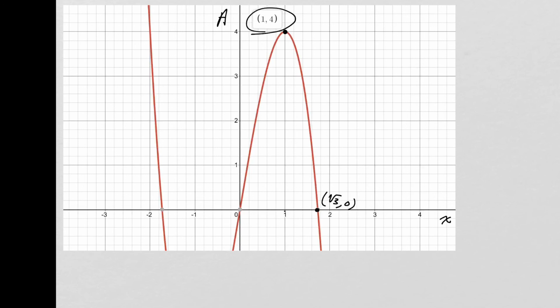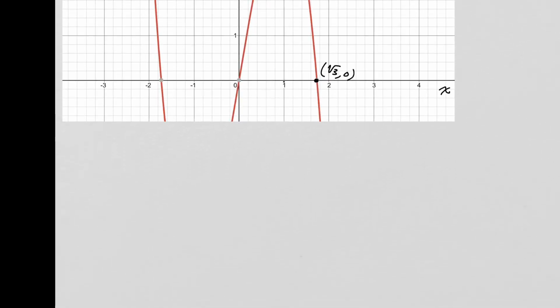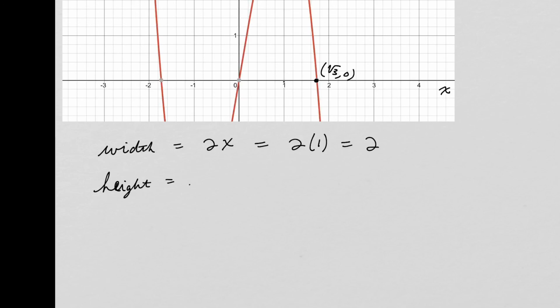So if we want to answer the question, we really wanted to know the width and the height. Well, remember the width was equal to 2 times x. So in this particular example, it'll be 2 times 1, which is 2. And then the height, well, that was the y, which was 3 minus x squared, right? That had the equation. So in this case, it would be 3 minus 1 squared, which is also equal to 2 in this particular example. So it looks like the width is 2 and the height is 2. And that would be the answer to this particular question.